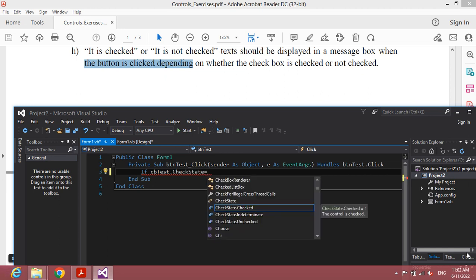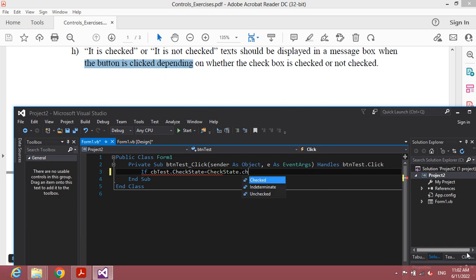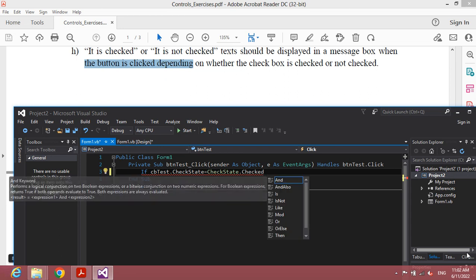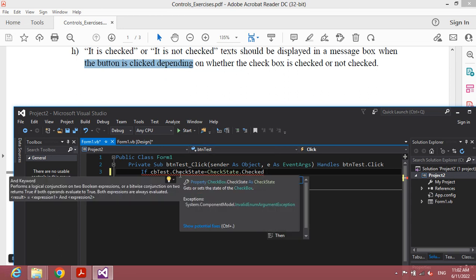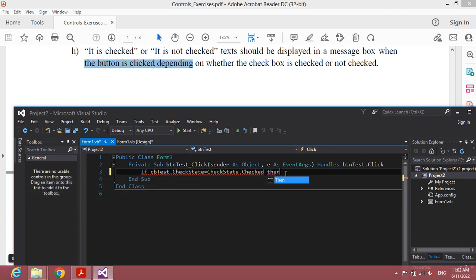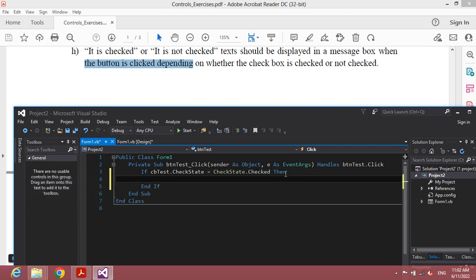Okay, so if the check state property is checked, that means if the checkbox is checked.